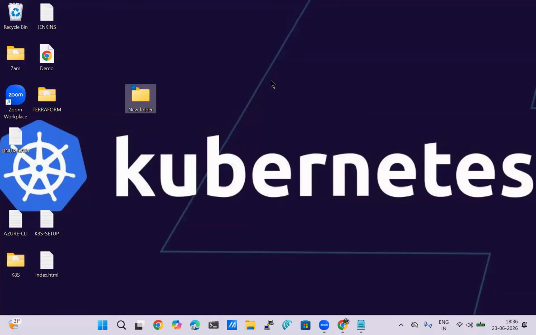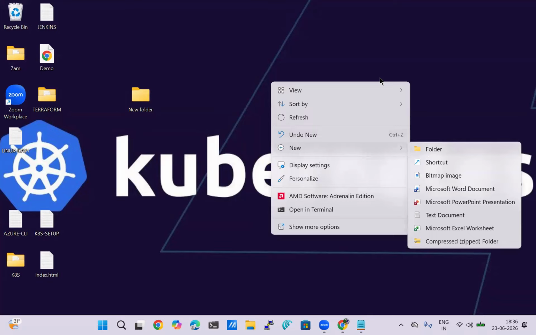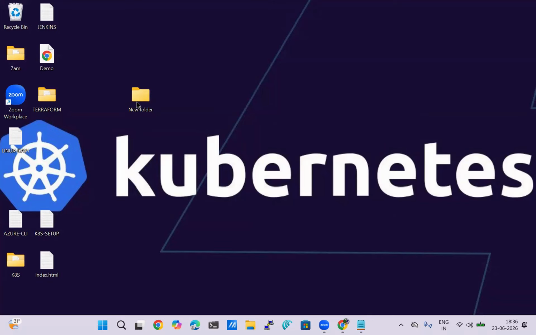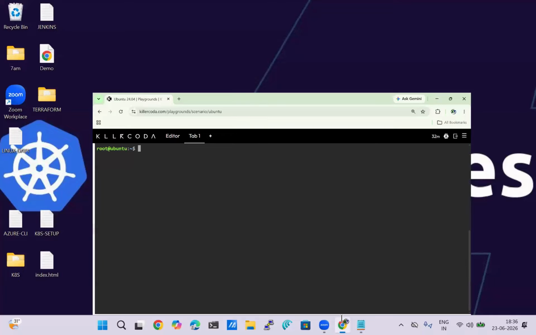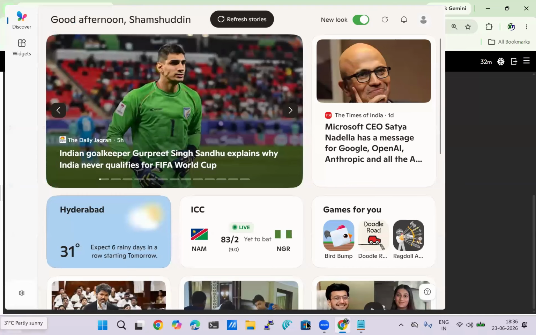The folder was created. Whereas in the servers, directories are nothing but folders.